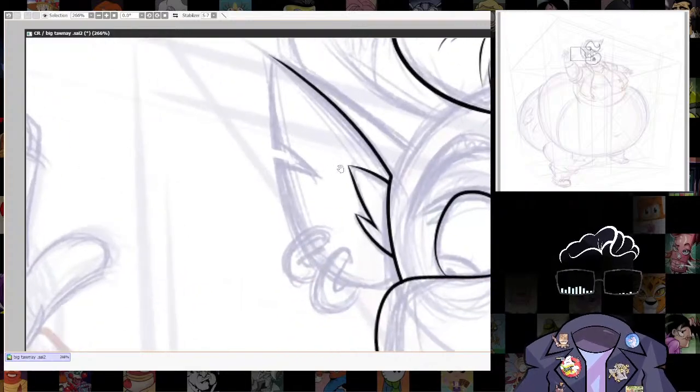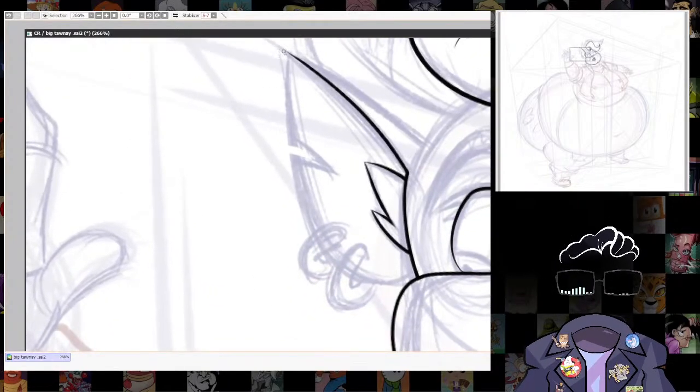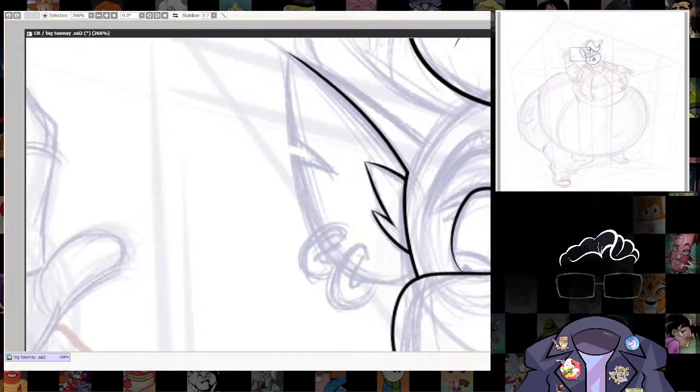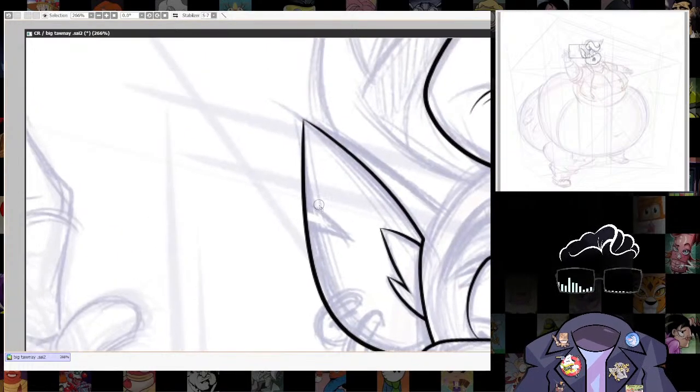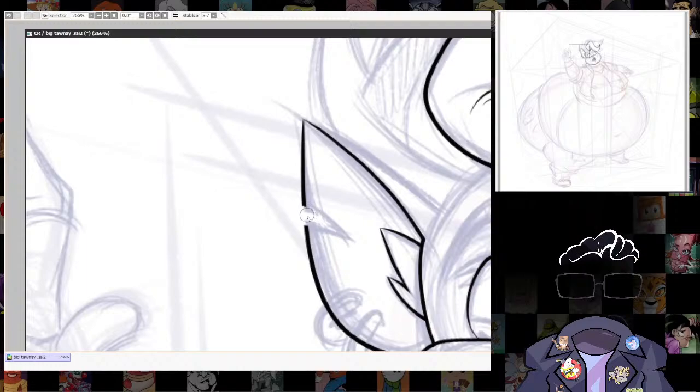I gotta sit down and actually plan it out, but I'm trying to figure out how to give Melanie more expressions. Like a losing expression, an excited expression, an angry expression, and then little sub animations that I can get to work.